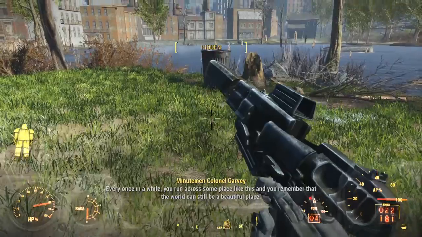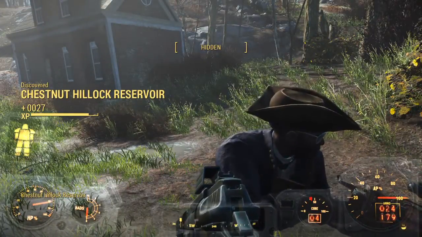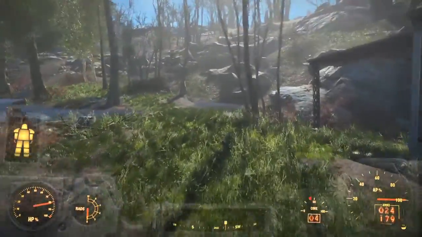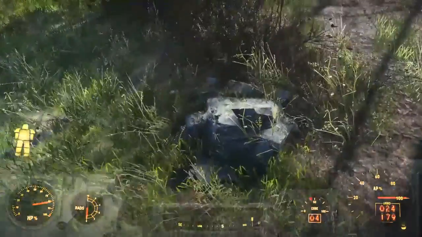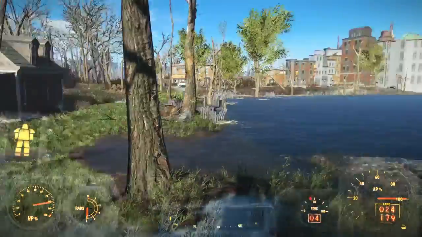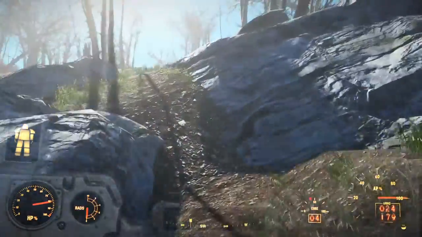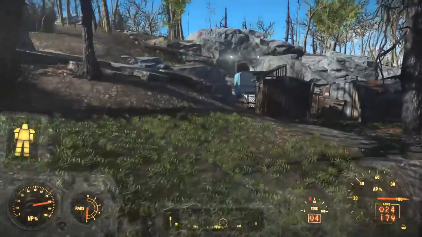Every once in a while, you run across some place like this, and you remember that the world can still be a beautiful place. We are really close to Vault 88. I think we are. Not sure I really want to go there right now. It's going to cost me a couple of fusion cores to get access, which I don't really want to spend right now. Where's the entrance? I don't see anything on my mini-map. I want to say it's up the hill here. This might actually work out. Yeah, there it is right there. Awesome.